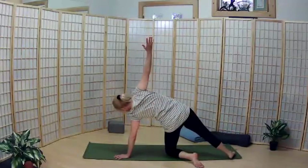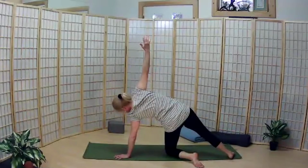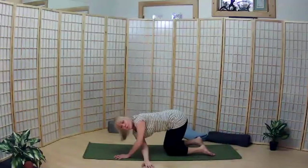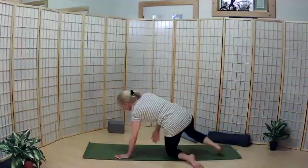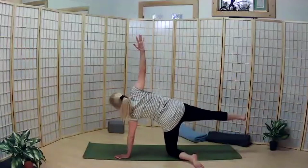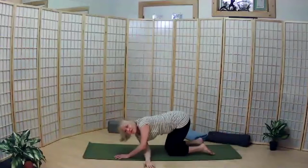So the right arm reaches up, the right foot is on the mat, breathing in. As you exhale, bring both knees back to the floor and thread that right arm through and drop the shoulder down for thread the needle. And we're going to breathe between these two poses. Inhaling, take it out, supported side plank. You can even float that leg if you'd like. Exhale, bring it back down and thread the needle.